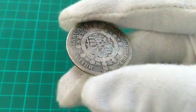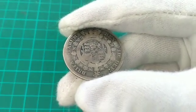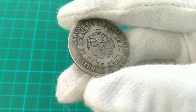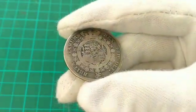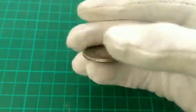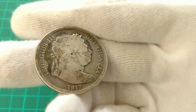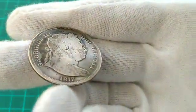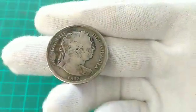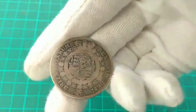Lastly is this. It's an 1817 George III half crown. There's so much detail on this coin. At the bottom there's a little George and the Dragon. There's all the rings of different detail and the shield in between. There's a crown on the top. And the more you look at this coin, the more details you see. On the obverse here we have the bull head portrait of George III, which is quite a collectible portrait of George III. And there's the date there from 1817. This piece is nicely sized as a half crown, and just that design on the front really attracts me to this coin.